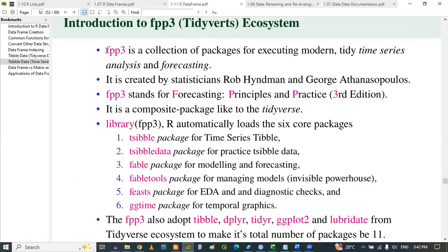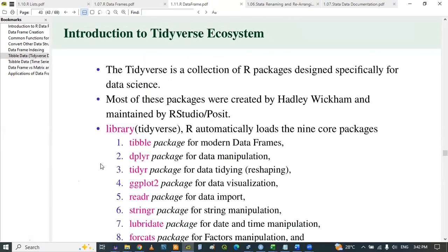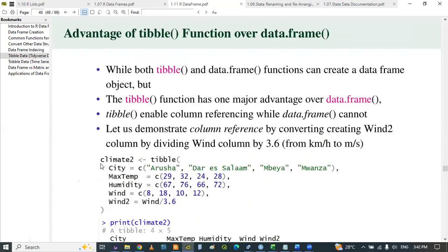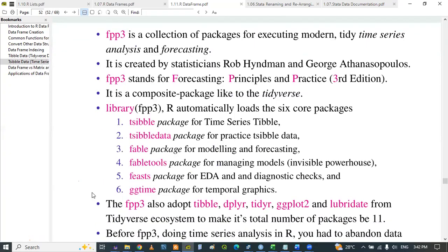There is a package called FPP3, which is something similar to tidyverse because it is also a collection of packages. It has got a table package just like a table back then. This table handles the issue of data frames. So here we have table package, and we have table data which contain example data.